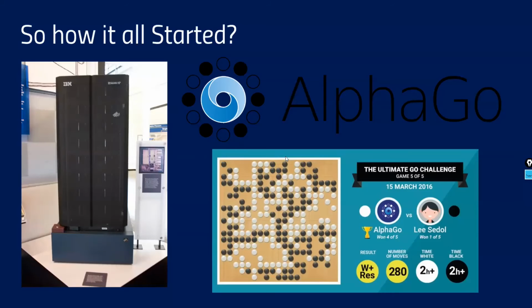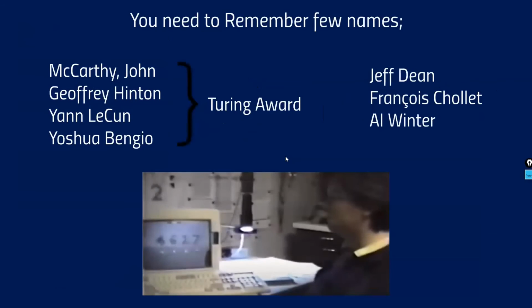So earlier it started as a field where people were making algorithms which would compete or win different games like chess, Go, and later it turned into a field where people were progressing. They were using their algorithms in the real world and getting benefits in terms of business. So if you see the start and the history, you might find Geoffrey Hinton, Yann LeCun, Yoshua Bengio, McCarthy, and these all are Turing Award winners.